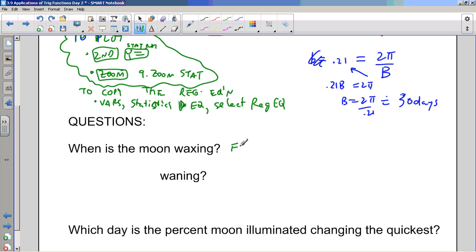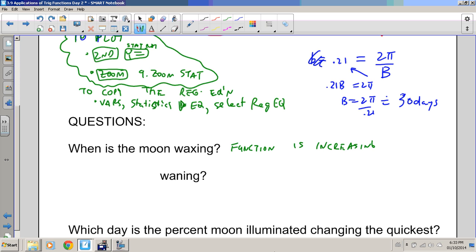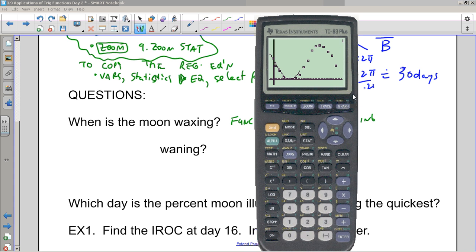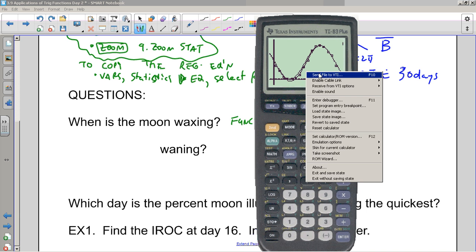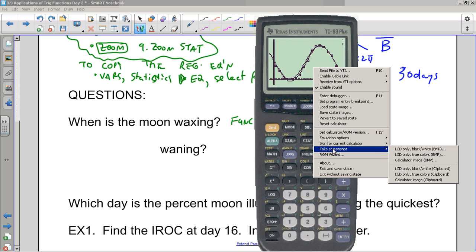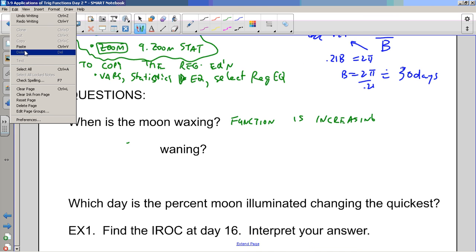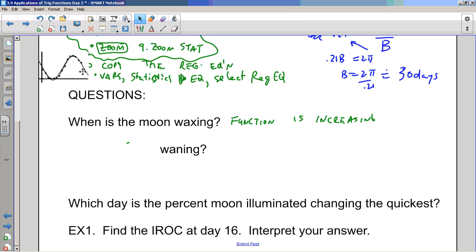The function is increasing. Well, on the, where's the, oh, my graphing calculator. Be nice to have a sketch here. I got a couple of models. I'm going to copy this so I can draw on it as soon as it's done drawing. It takes a little while to draw it, I guess. There's my 2 models. That was the regression model. And I'm going to copy this, take a screenshot, edit, paste. You should probably have a model you can draw on as well.